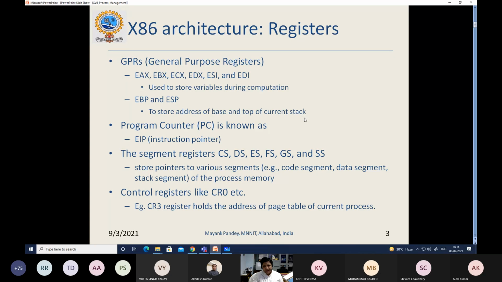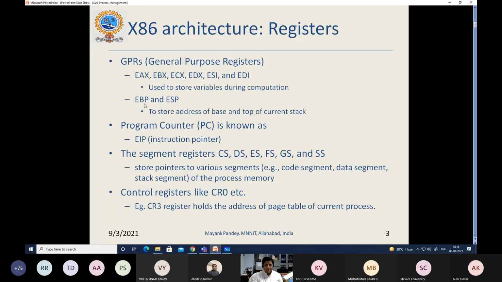Stack is an important concept, an important artifact in assembly language programming. During function calls and all, you need to use a stack. And to locate where the stack is in the process address space, these two pointers are there.